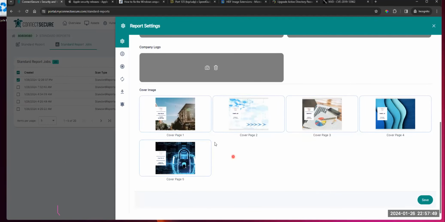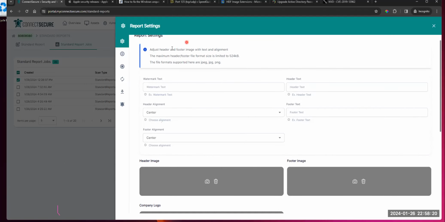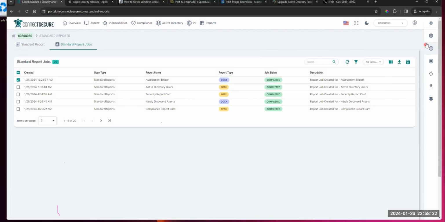And then something that we newly added was cover page additions. So when you're printing your reports, we'll be able to select from a repository of cover pages. So if you've got different formats, different styles, based on, hey, when I do a prospect, I want to do this assessment report, but when I do a customer, it's kind of more personal. Maybe we're going to display a different type of report. You could use different cover pages for different scenarios, depending on how you want to do that. Those are going to be your report settings section from standard reports. Okay.